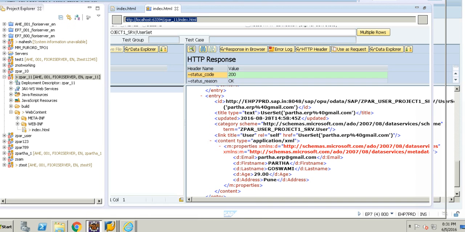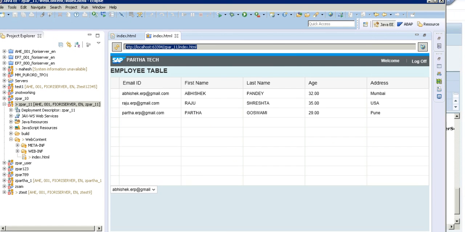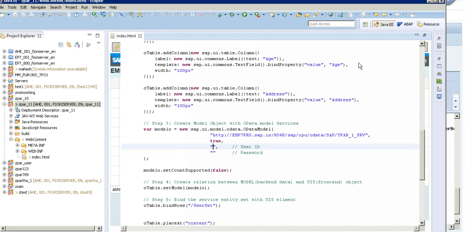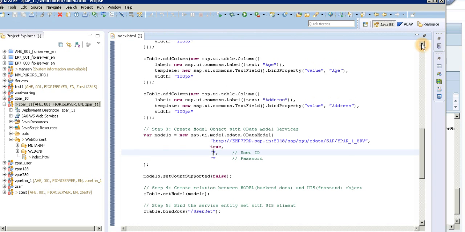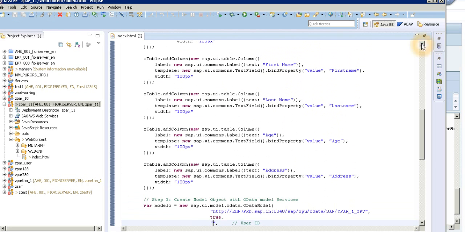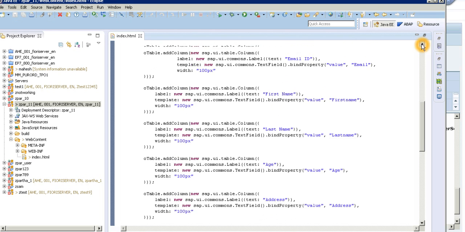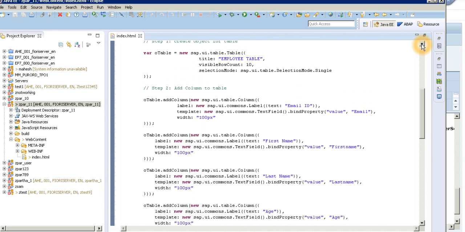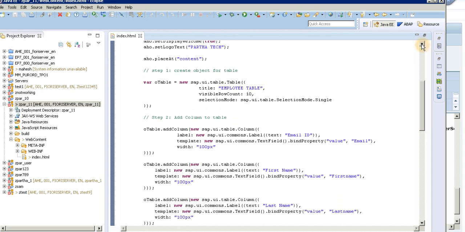As in my previous session I have already told you how to create the UI5 application in Eclipse. So here I will give the respective code for our particular application.